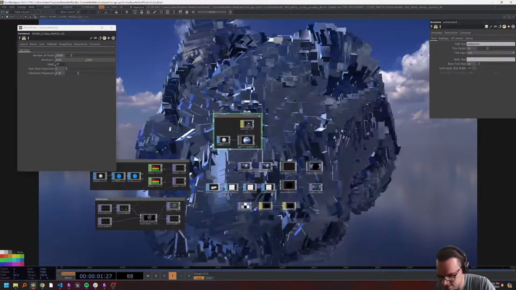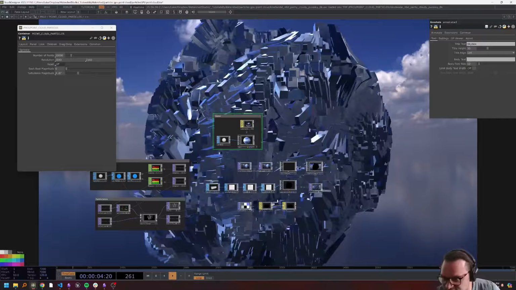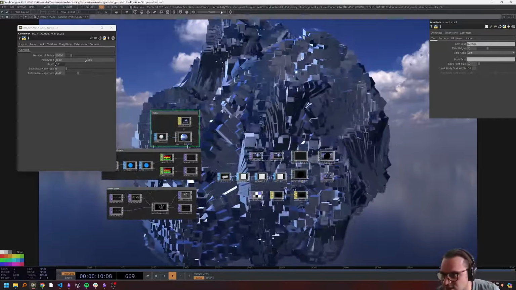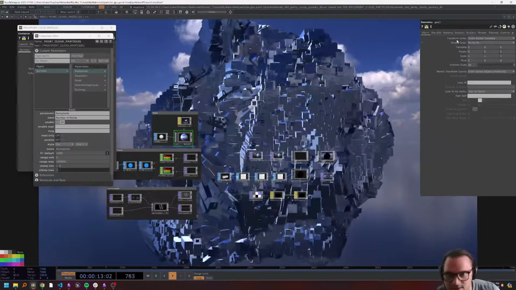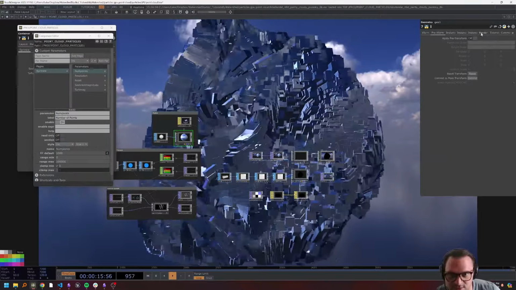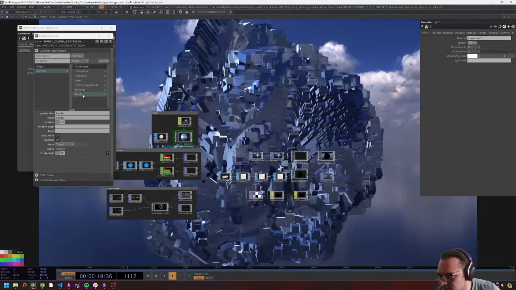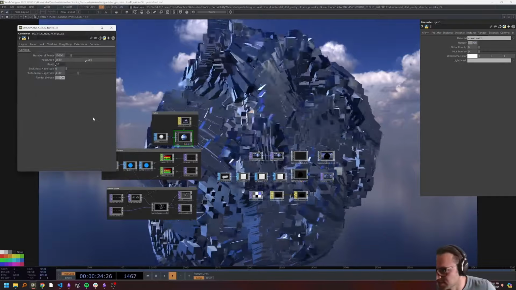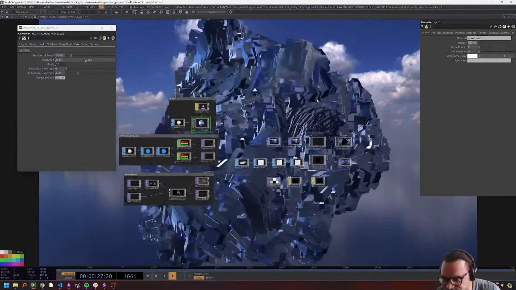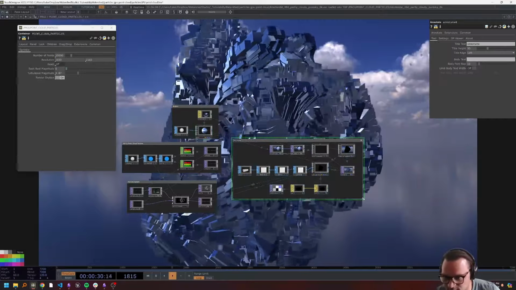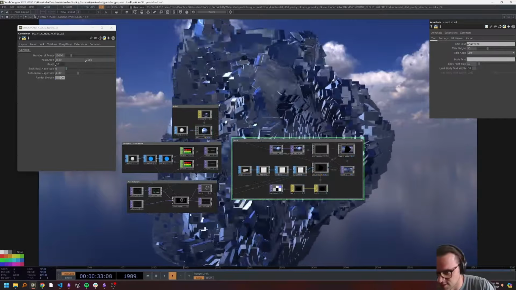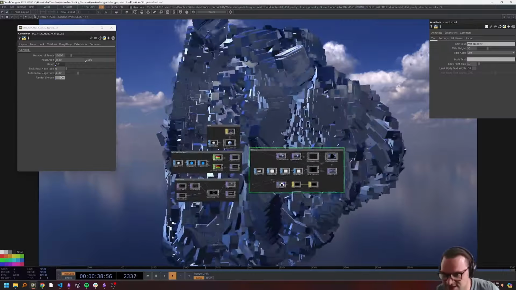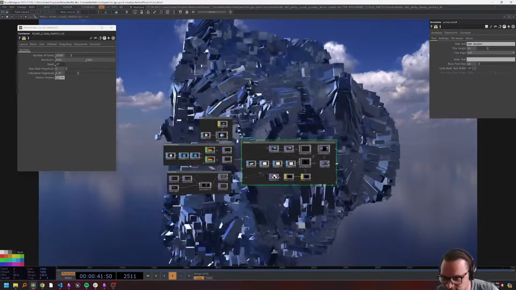Now, I guess I'll make a little annotation here and call this skybox. And while I'm at it, I will grab this render parameter, make that a master bind, and then just call it render skybox. So now we can turn that on and off, which is great. And then I'll call this PBR render. There we go. And this is really starting to come into things.